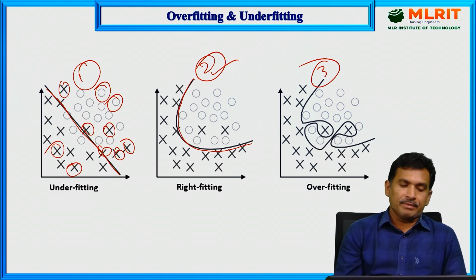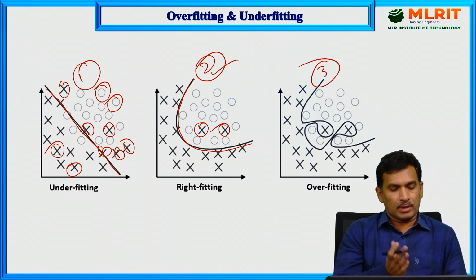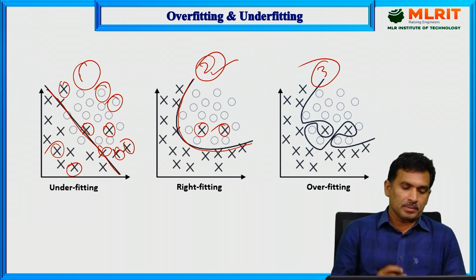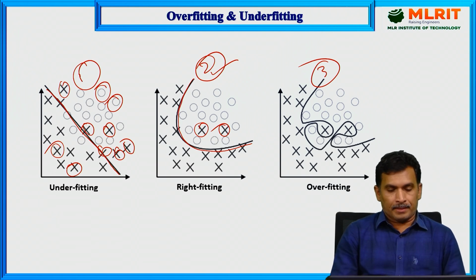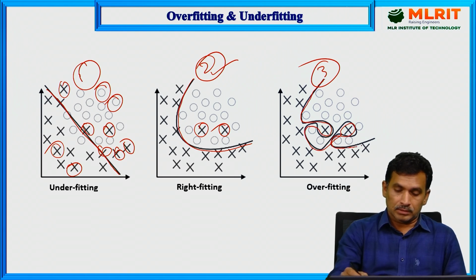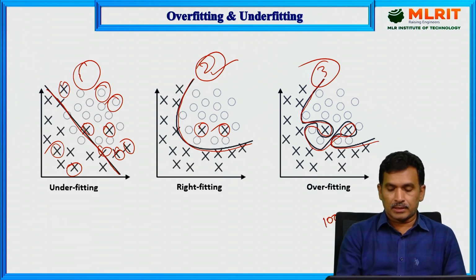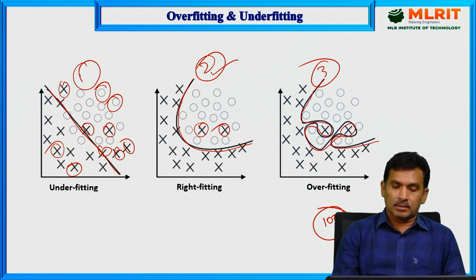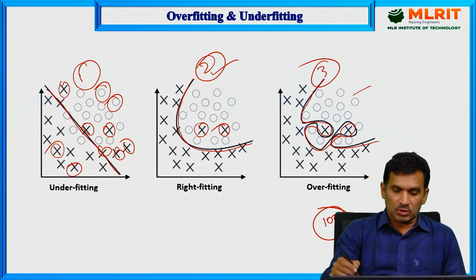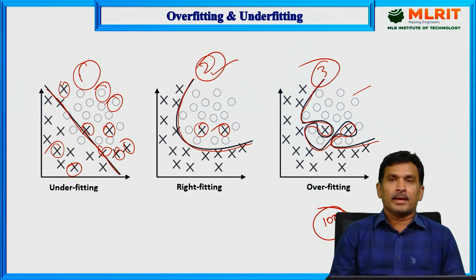Similarly, in the second figure you can see only two misclassifications, and a non-linear relationship is identified among the data. In the third one, the boundary almost hugs each and every data point, so there is no misclassification, which means 100% of the data points are accurately classified. The right side of this non-linear line belongs to one class, and the left side belongs to the other class.